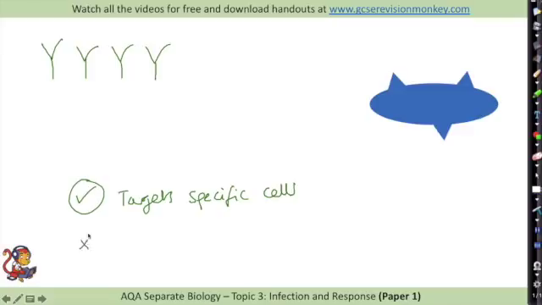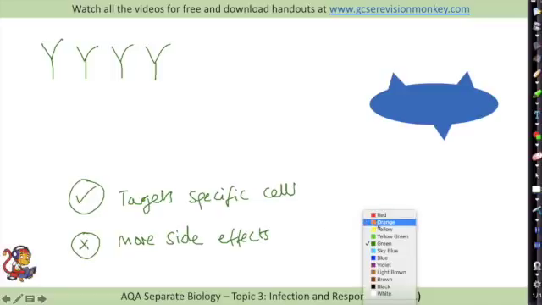However, the trouble with it is it produces more side effects than they first thought, so sickness, headaches and things like that. They thought because it was targeting specific cells that the patient wouldn't get many side effects, but unfortunately that's a bit of a downside.